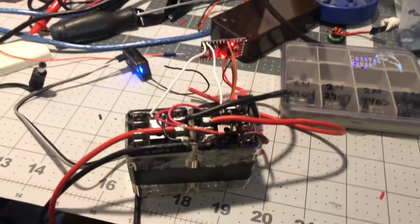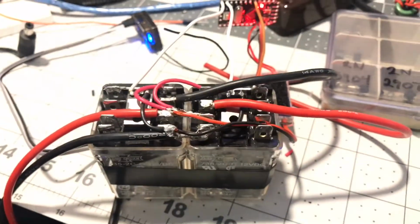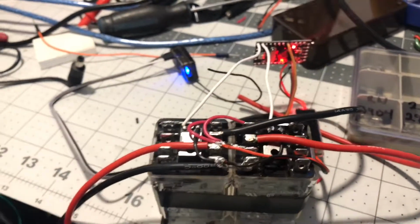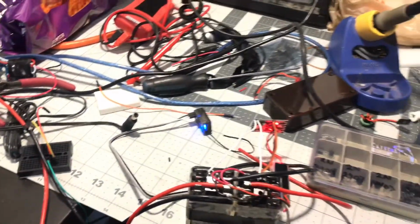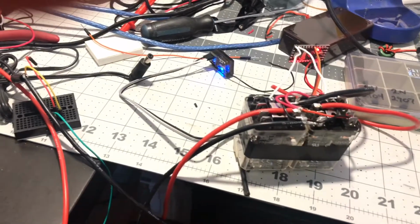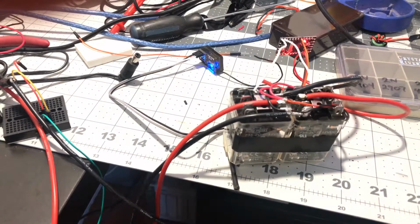And then as far as the actual hardware, there's the itty bitty Arduino running it. For the two relays, I had to run some MOSFETs because obviously that thing ain't got enough power to click the solenoids in these, but it turned out pretty good. It's pretty basic, like I said. It's just a dummy remote for testing it, but all the way up clicks one relay on, all the way down clicks the other on.